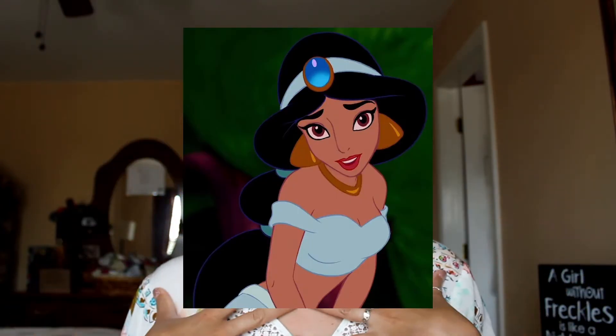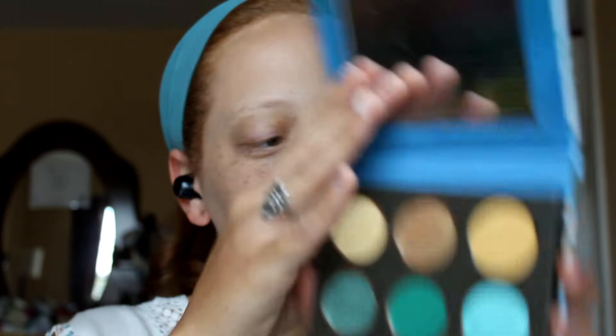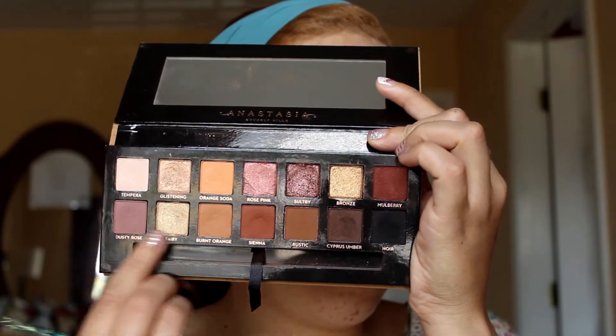With Jasmine, I always imagine the color teal — that's something I associate with her because of her outfit and her headband with the little jewel. I'm definitely going to be incorporating some teal into this look, and eyeliner of course. For this look I'm going to be using two palettes mainly: the Soft Glam palette, which is where most of my shades are coming from, and the Lago Di Como from the brand Nomad. I'm going to use that teal shade, and for the crease I want a pinkish-brown, so I'm going to mix dusty rose with burnt orange.